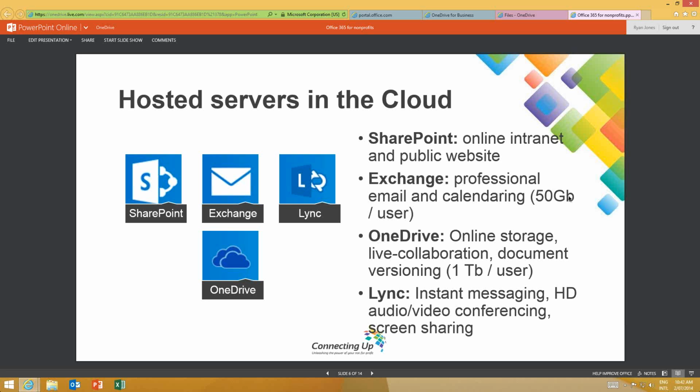And Lync, which is a product that a lot of organisations haven't heard about before, but Lync is almost like a private version of Skype. It allows your organisation to have access to instant messaging, high definition audio and video conferencing, screen sharing, all those things that you can do in Skype, but the twist being that when you share screens, you can actually request control over it. Perfect example in our office is I do a lot of work in Excel, and I'm not very good at formulas, and we have a couple of people here that are awesome at Excel formulas.